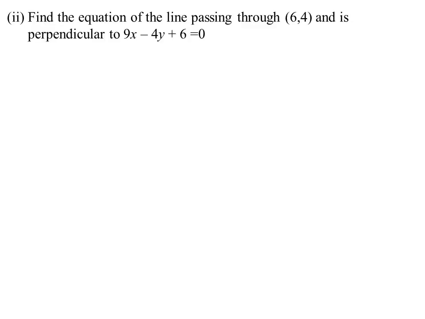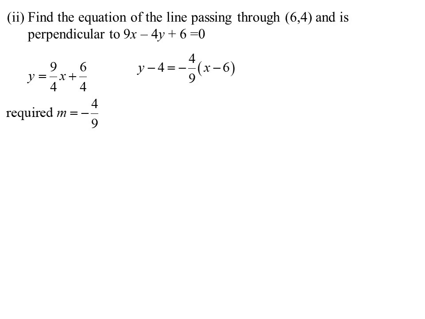And we can do the same thing with the perpendicular. The traditional way, I guess, of doing it is, well, let's rewrite it. Okay, slope of this one's 9 on 4, therefore the one I want's minus 4 on 9. Put it into the point-slope formula. Here's our answer. But again, if we compare our answer to the question, what do we notice?